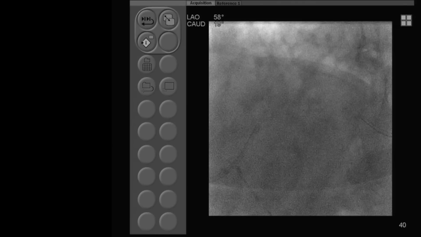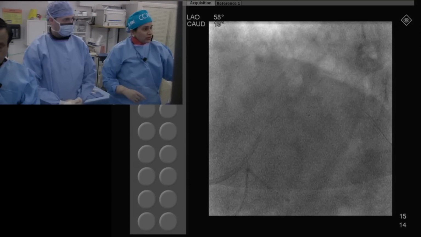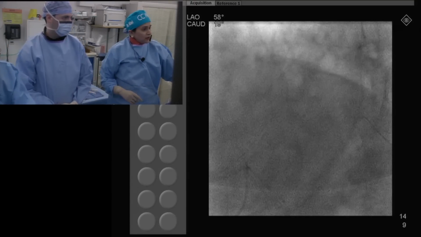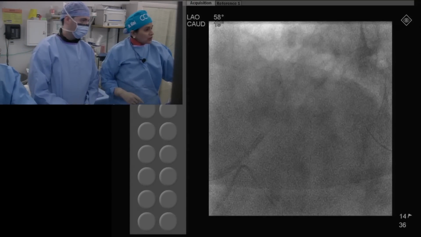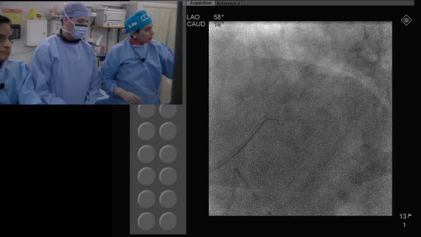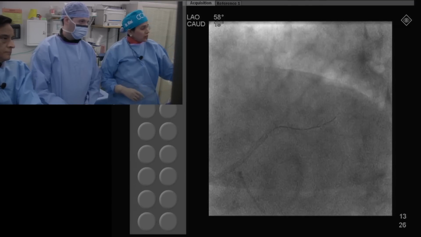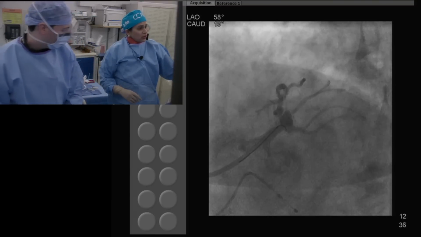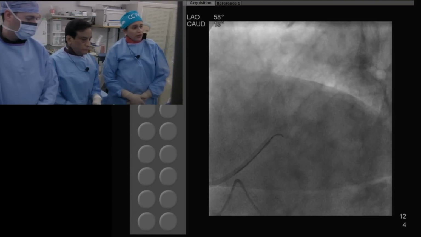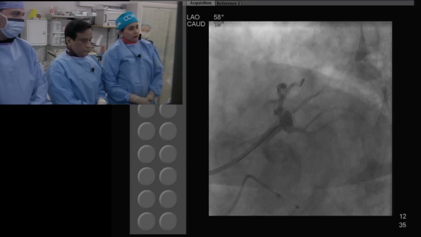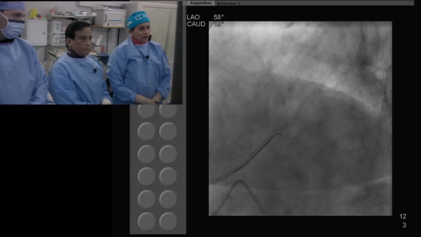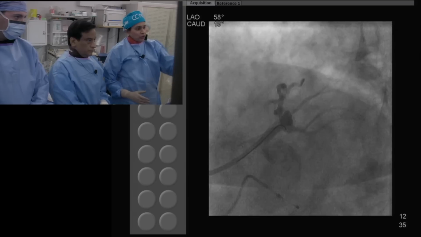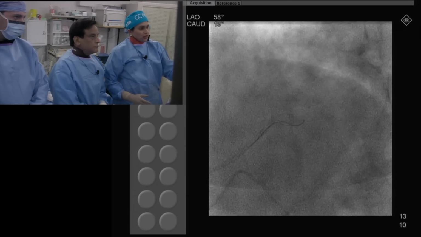Yeah, we did the IVUS, had trouble in wiring the LAD, but we went to the LAO view, you can see here. Okay. So essentially it is coming from the distal left main, the aneurysm. Okay, the problem you had with the wire, was it coiling in the aneurysm? Yeah, coiling in the aneurysm. That's why I went to this view. You see that? So it is coming off the probably circ, looks all right, no? Yes, looked all right. So that's why the wire went easy when I came to this view into the circ. Right. This is how you see that the wire went okay.